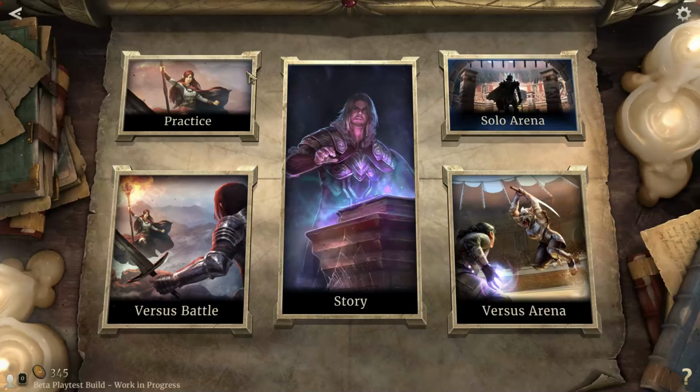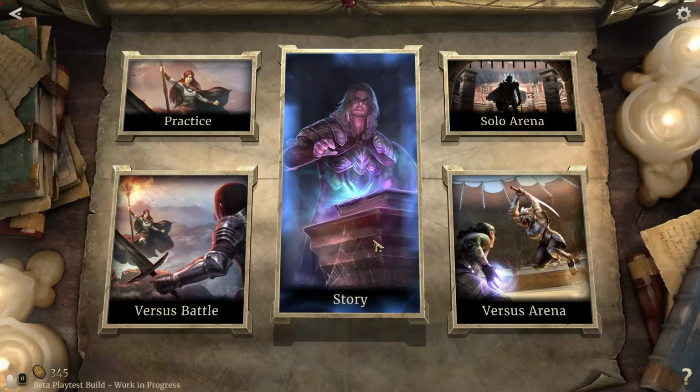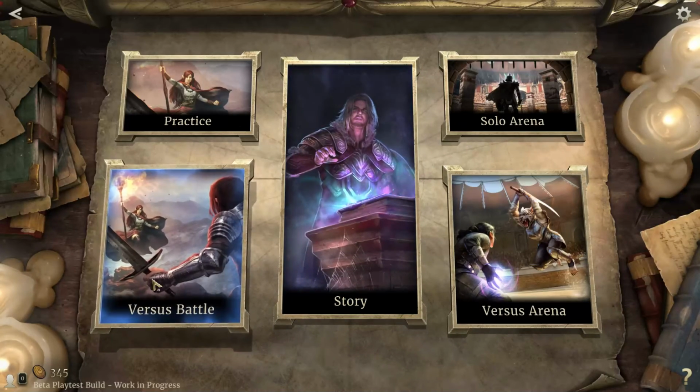So there are different ways to play it. I just played in practice mode where you'll spend approximately 0 of your time. Story mode's really cool. It does give a fair amount of rewards, and the story itself isn't even that bad. So I recommend playing through it when you first download the game, and it is free, of course, to download. Versus Battle is your typical thing.